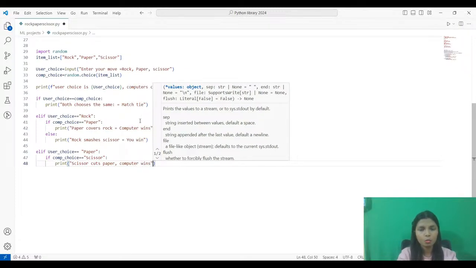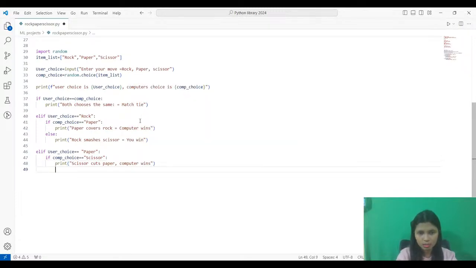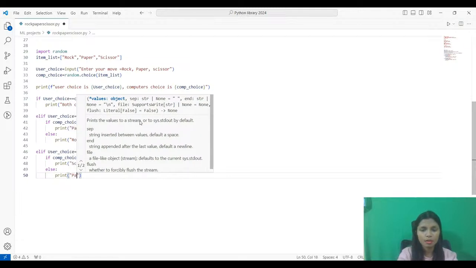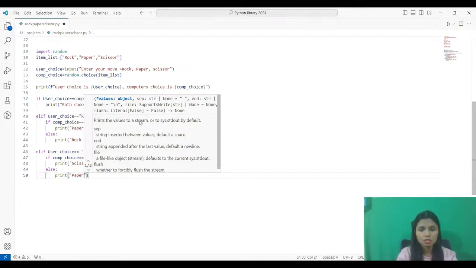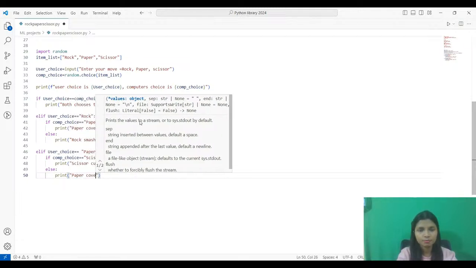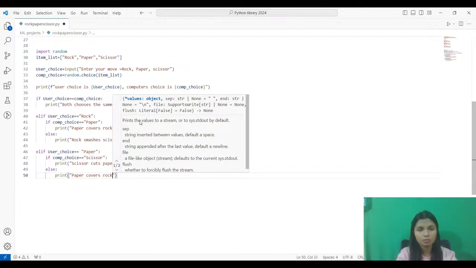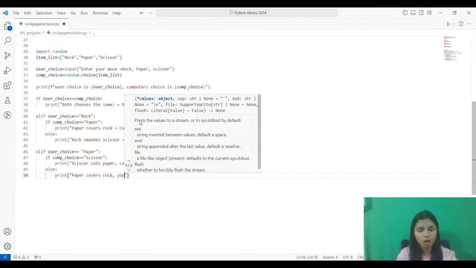Else, I want to print, in the quotations, that paper covers the rock, you win.